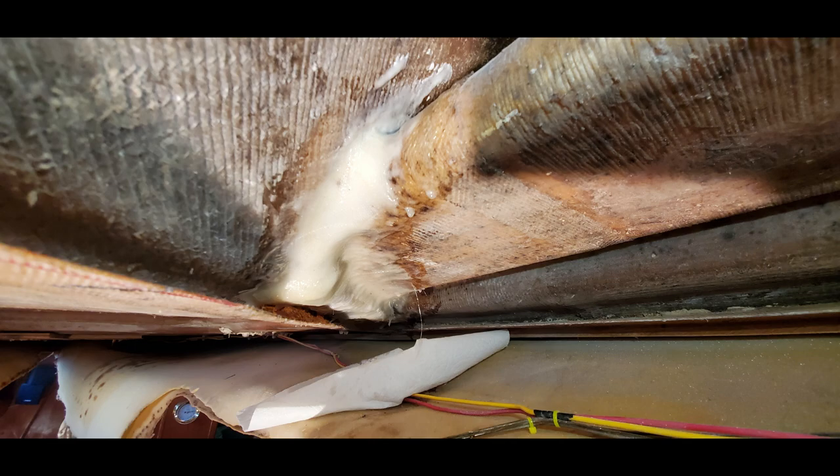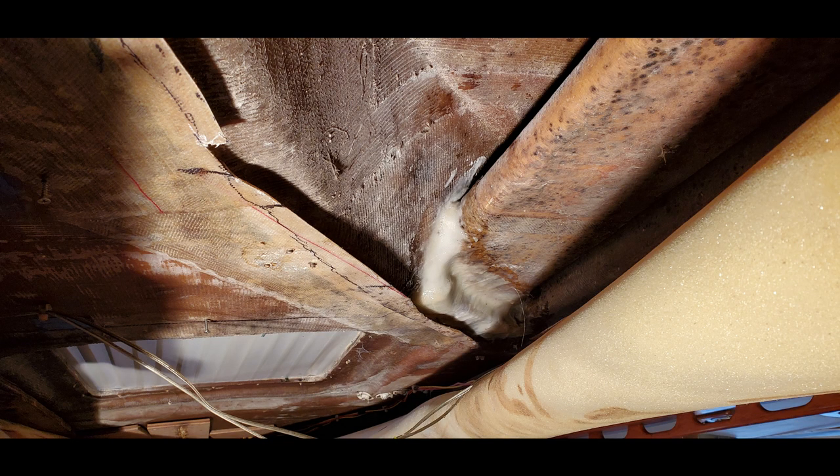So we also added some thickened epoxy in there, underneath some of the fiberglass tape, just to help smooth out some of the sharp radiuses. And it'll also help prevent it from leaking as well. So we got a good packing of thickened epoxy in there, and then a couple layers of really light fiberglass cloth as well. So we're not looking for a huge structural repair. We're just really looking to stop the leaks in this area, and that was it. So it looks like it's going to do the job, and we're happy with it.